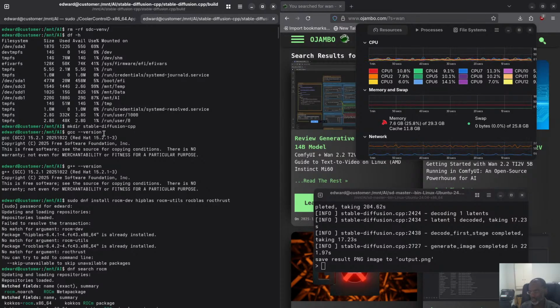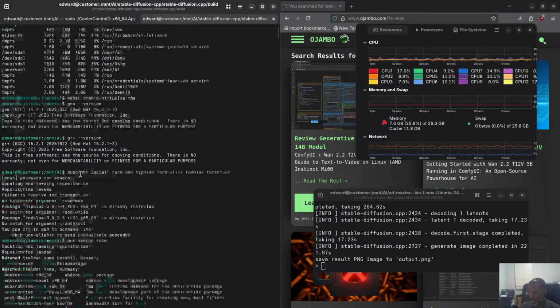checked what GCC version I had. As you can see here, I'm using Fedora 43 in case you're wondering. I just recently upgraded from Fedora 42, and the G++ version. So I didn't, like I said, when I had this, I didn't feel like installing Clang. Clang might be faster, it may make the application faster. But one second to a few milliseconds, I'm not going to lose sleep over that. I'll just be happy with the result.